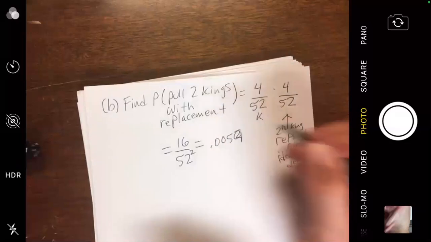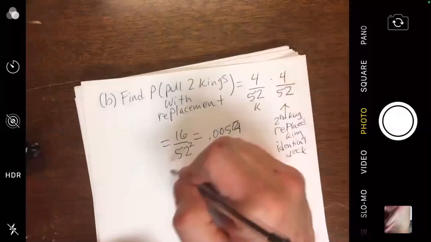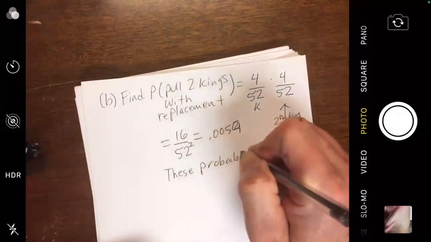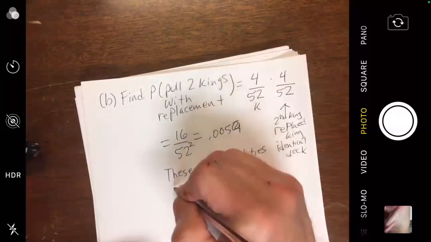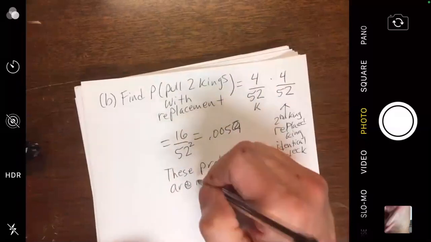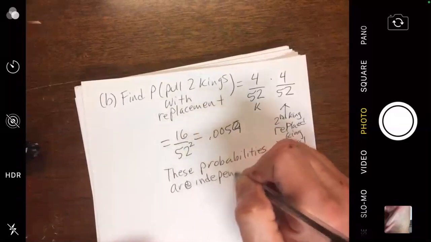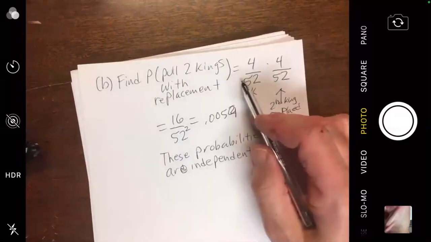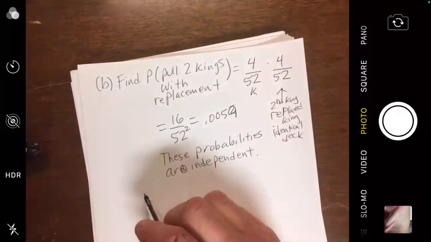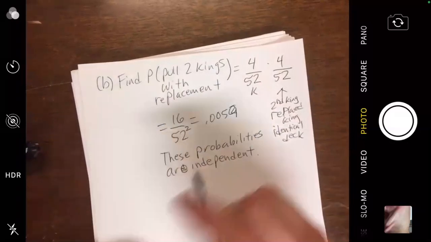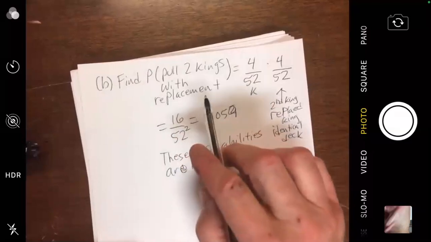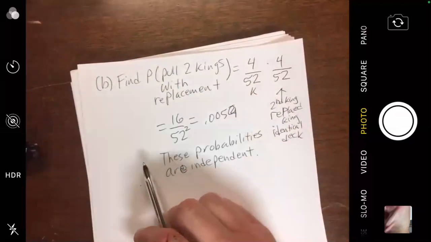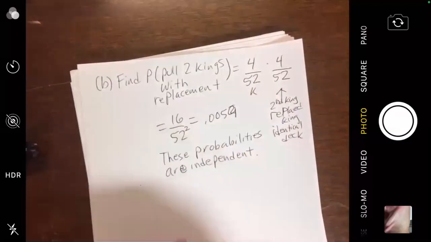These two probabilities are independent. Since they're identical, they're independent. This one does not depend on that one. The decks are identical. All right, so that's a version of a problem where, with replacement, without replacement, they use that exact language and it's obvious. On a lot of the rest of them, it's implied.